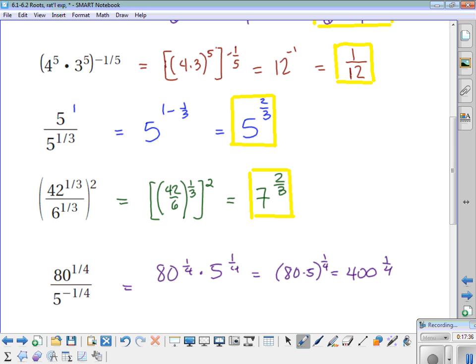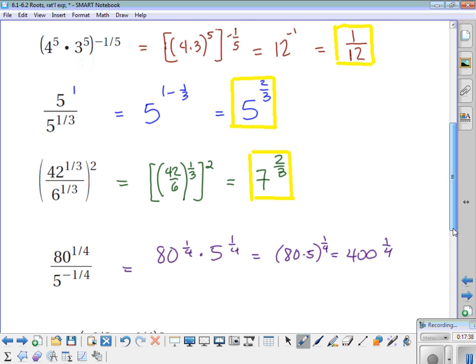So now 400, that's something I can actually break down. The 80 was 5 times 16, which is 5 times 2 times 2 times 2 times 2, and then the other 5. So essentially, I'm taking the 4th root of 2 to the 4th times 5 squared, right? You guys follow that?